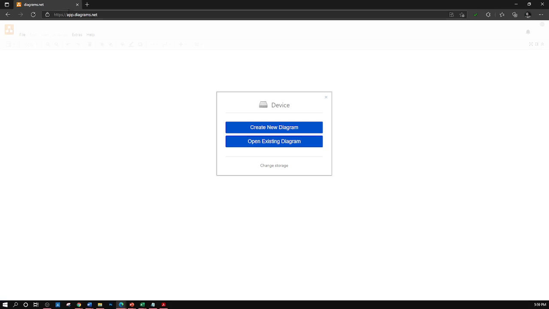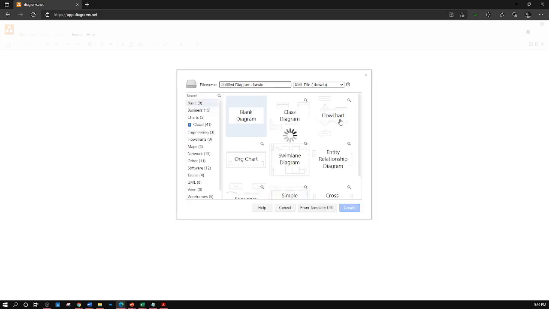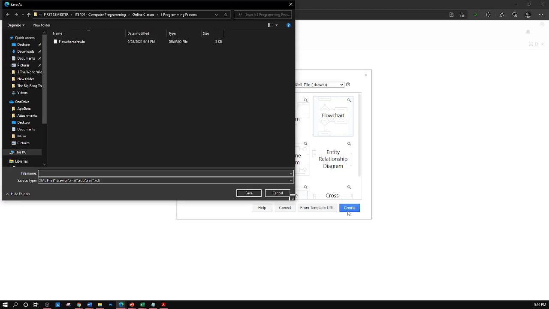To open it up, we have apps.diagrams.net. You can create a new diagram. Just select save to device so you don't need to log in, and then create new diagram. Let's create a new diagram and then select flowchart. There will be lots of options right here. You just have to select flowchart. The nice thing about this diagram tool is we just have to click and drag. Next, you're going to save it somewhere on your computer. So let me save it right here. Actually, I already made one, so let me open it. Let me just name it flowchart 1.